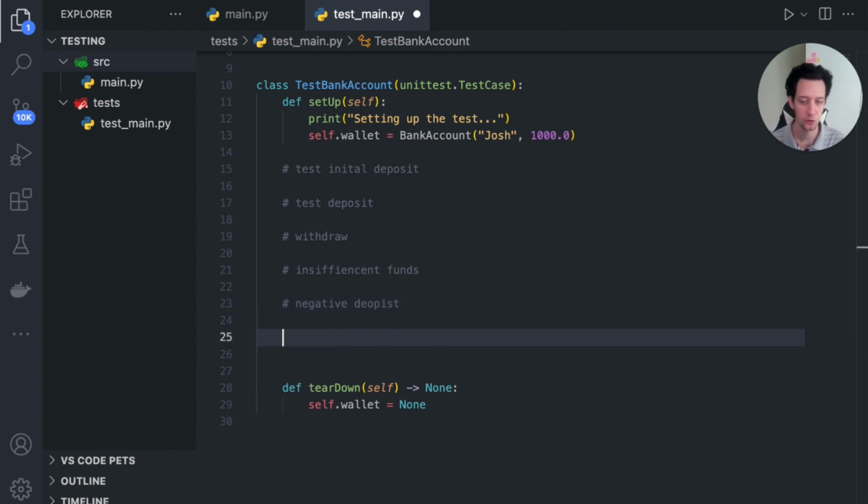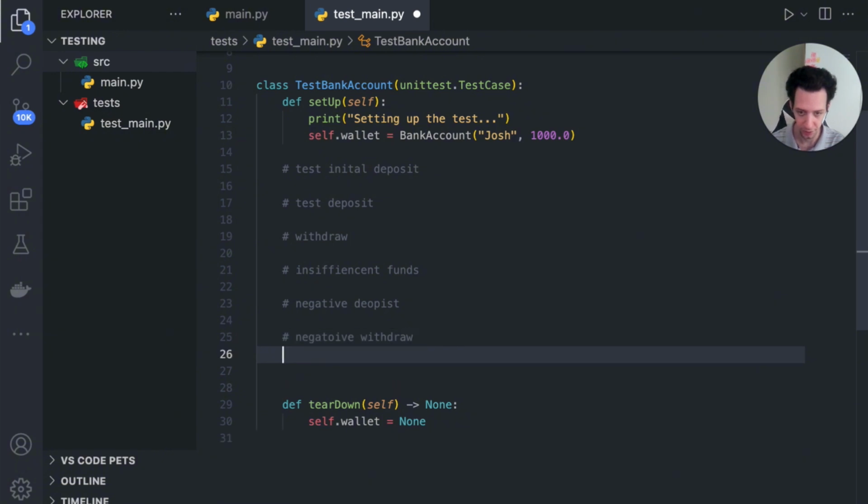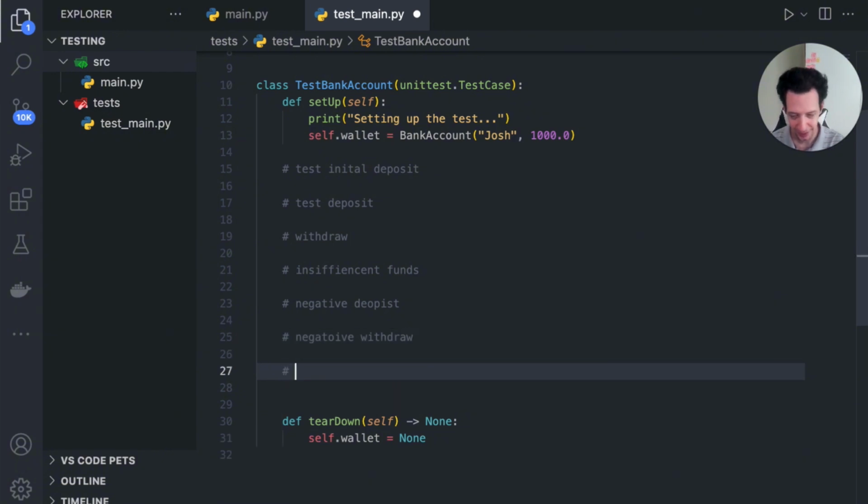I'm trying to think what else the person could do to trigger an error, and all of these could occur. What happens if I try a negative deposit, or a negative withdraw? You can see my spelling here, but I'm just going to carry on. I'll create one for balance changes as well. I think these are good for now. A bunch of tests.